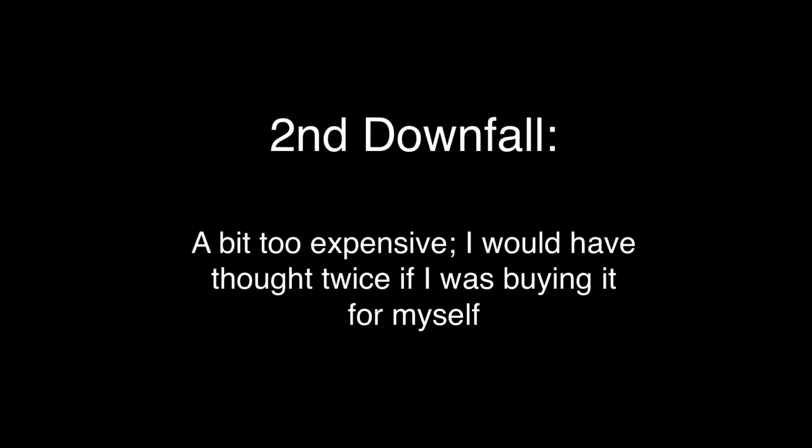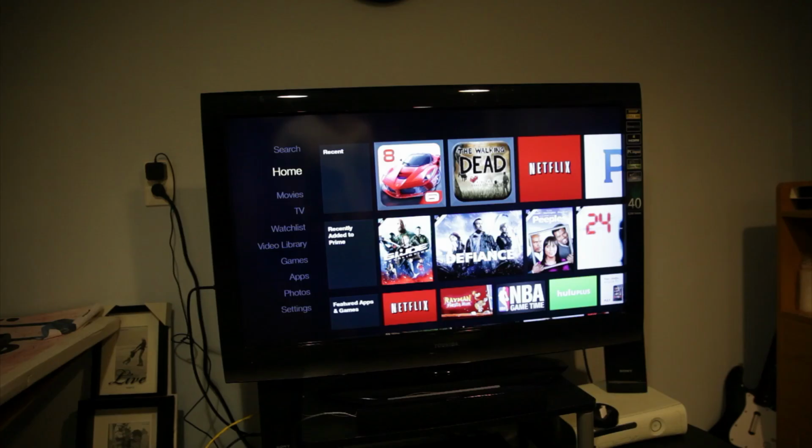The second downfall I personally see with the device is that I think it's too expensive. I personally feel that for what the device can do, it's only worth about $80 in my opinion, but my dad disagrees. He thinks it's definitely worth the money, and obviously it differs from person to person. Everyone has different opinions, and my personal opinion is that $100 is too much for this or even the Apple TV. So overall, I think this is a great device besides the few downfalls it has.